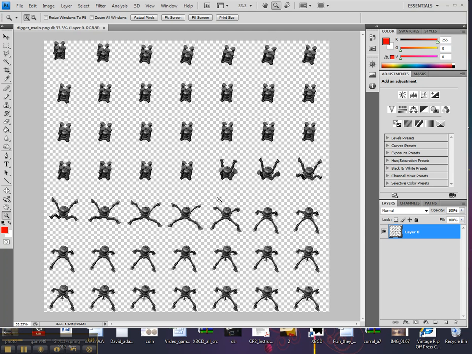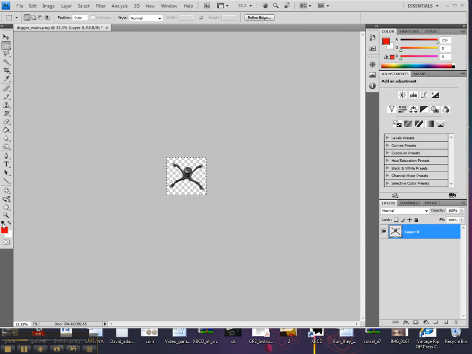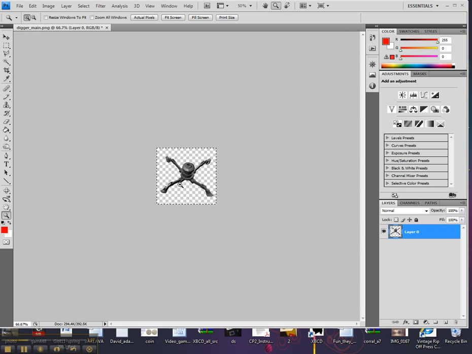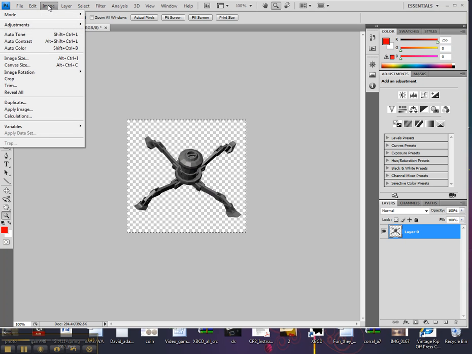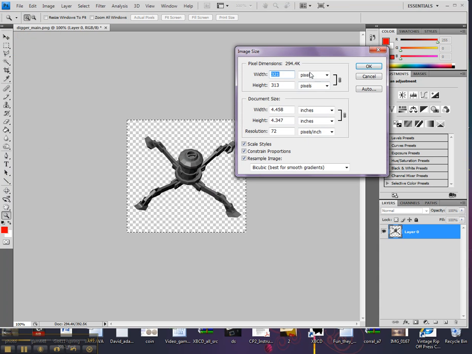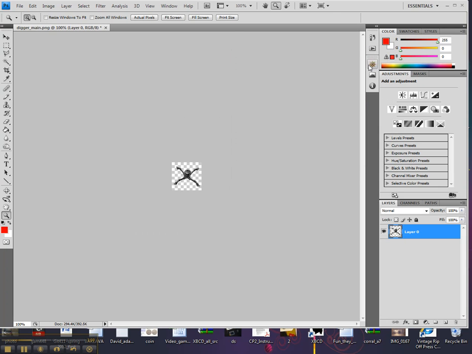So you have your picture, whatever you have. Let's say we'll take that digger right here. Sorry, I gotta change to normal. We'll take the digger. It's from one of my video games. It's a little machine right here. And actually I'm gonna make it as small as pixel art. So image size really quickly. We'll make it 25% of it. So now we're talking the size of your character pretty much.